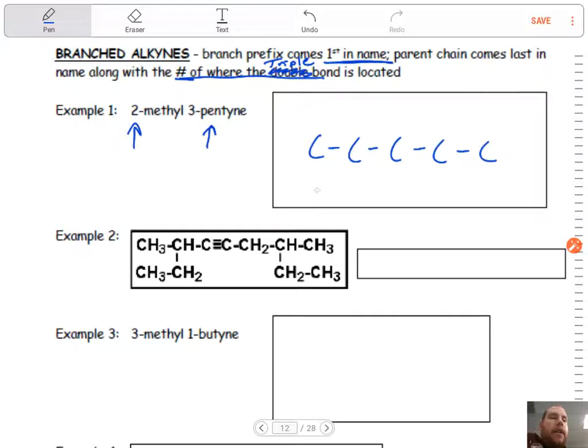So if I label my carbons, it doesn't matter right now where I label them, 1, 2, 3, 4, 5, I have 2-methyl. So that means off carbon 2, I have to have a methyl group. Remember that prefix meth means 1 carbon, so fill it in with hydrogens around. And then my triple bond is on carbon 3, right there. Now I'm going to fill in with other hydrogens, 1, 2, 3. This guy needs just 1 more bond. These guys are good because they've got that triple bond, and then this guy needs it there. So there would be 2-methyl-3-pentyne. I encourage you guys to pause the video and try to do the rest of these examples on your own.